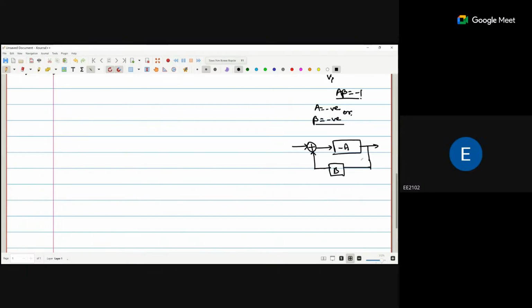We are already using the negative feedback, that means this is the minus. Now, increase the incremental gain. Here it will be higher, multiply with minus, it will be lower in the downward direction. Again it will be multiplied with minus A, so it will be high. So either A is negative or beta is negative, and in the negative feedback, it automatically converts into positive feedback. So A beta equal to -1 is not possible.